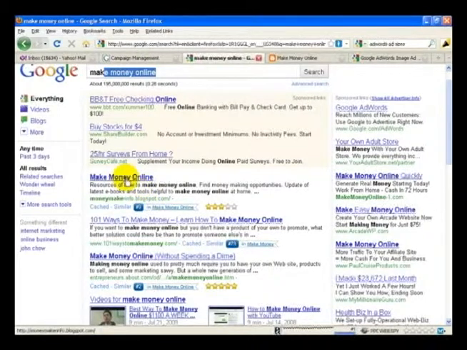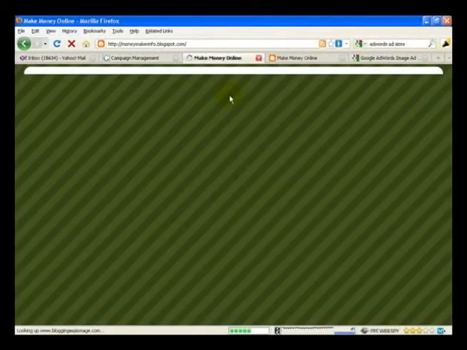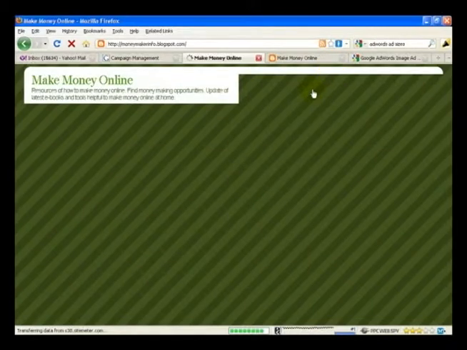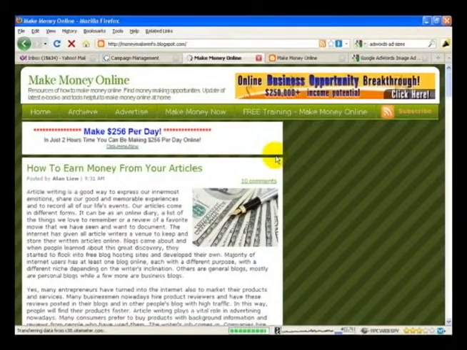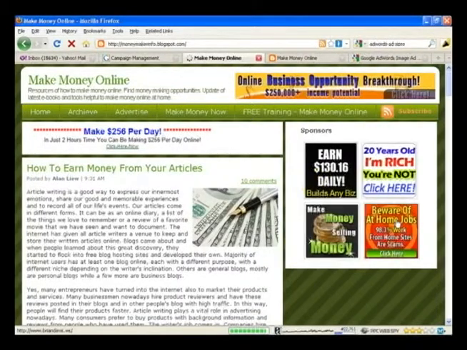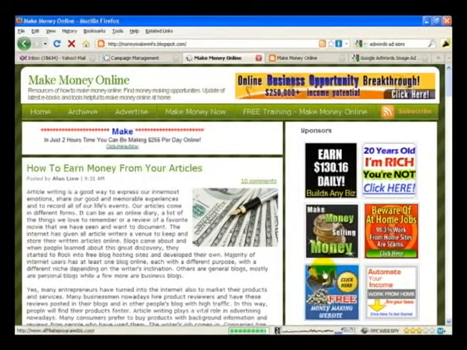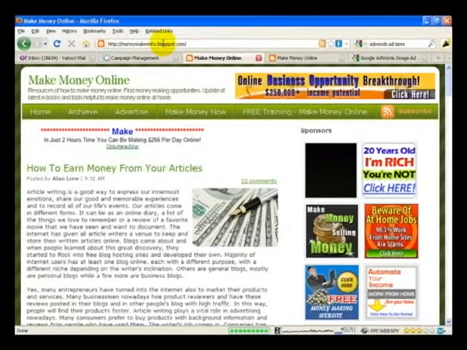If I click on Make Money Online, blog spot, you'll see up here at the top that it has a place for an ad over here to the right, and then you'll have a place over here. This one also sells ad space through another network over here in this spot right here that's coming up right now. So they sell their own ads in there as well, but I believe these other 2 are served by Google. Alright, so that's one way of finding placement. So you just copy the URL and then go to Google AdWords and place your ad.